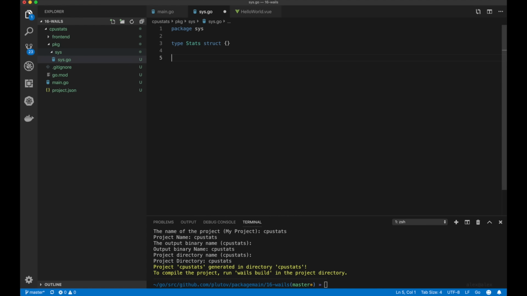Let it be empty. And then in this type, let's create a function GetCPUUsage, which will return us the CPU usage, which I will define here. We can return CPU usage per core we have, or we can just return the average. So I'll just go with simple, and let it be int.